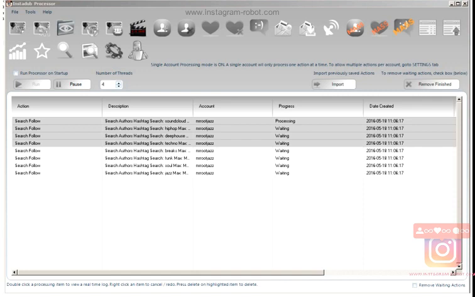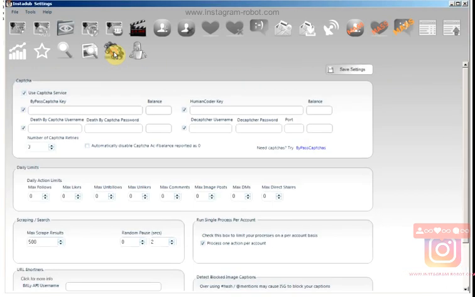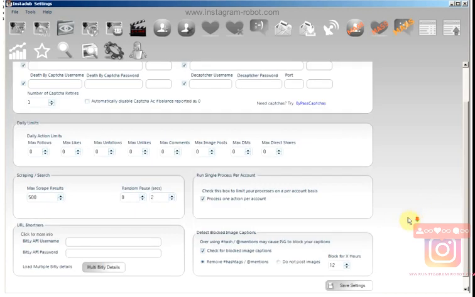You'll find that. So on the settings tab here, and we come down, run single process per account. We check the box and it will only ever process 1 action per account. If you have other accounts running, then they will be threaded. The idea is that new users sometimes come to the program and they think, wow, I can do 100 things at once, set up 100 actions.